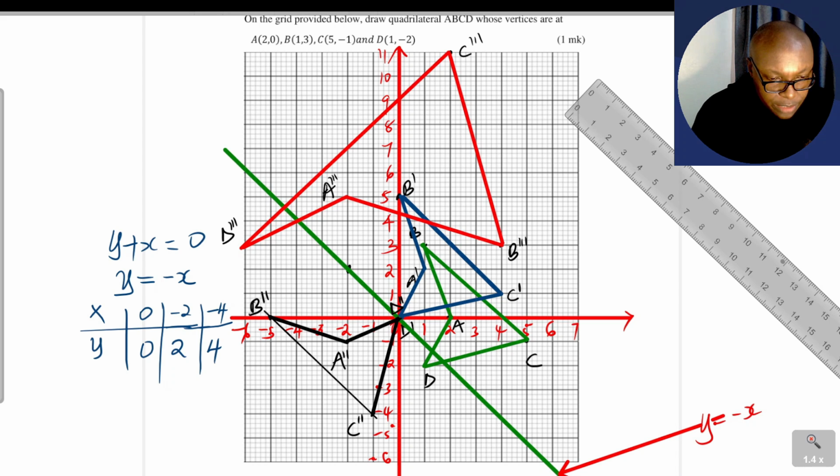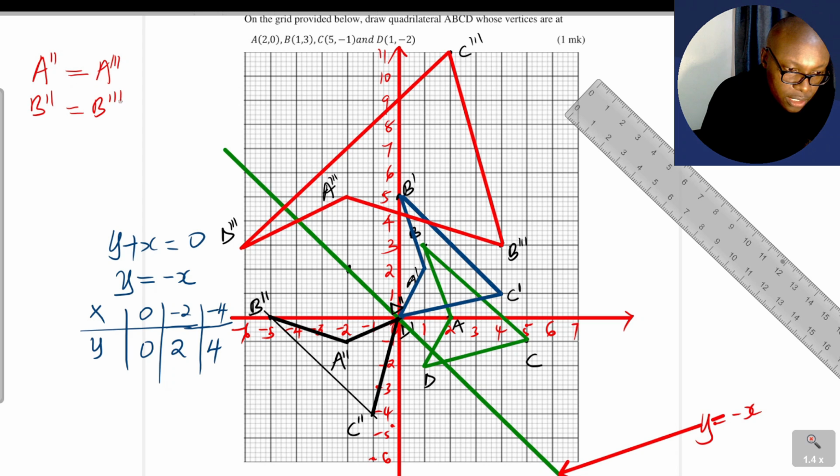Now, if it is an enlargement, how do you describe it? You describe an enlargement fully by giving the center of enlargement and the scale factor. So let's start with the center of enlargement. How do you get it? This is how you get it: by joining any two points, the object point and the image point. In this case, I will join A2 to A3, and then I can pick another one, B2 to B3. Just join those using a straight line.